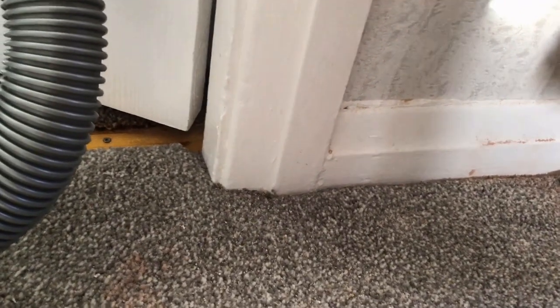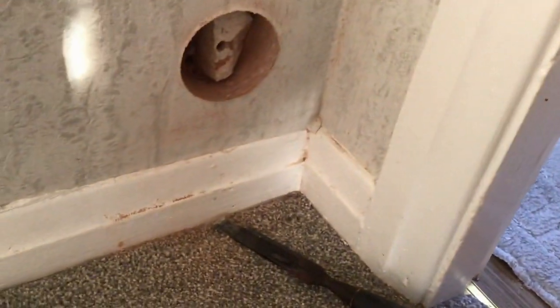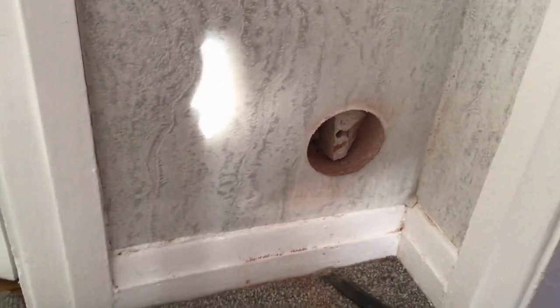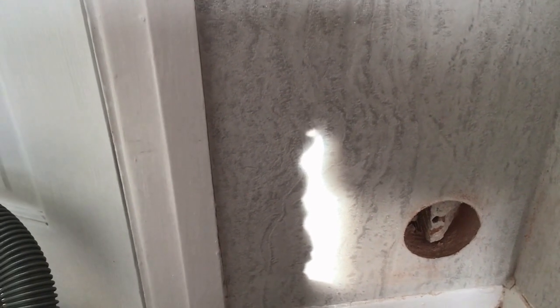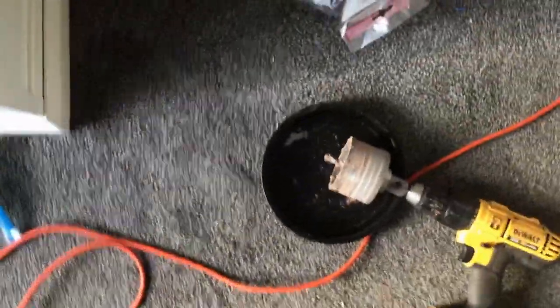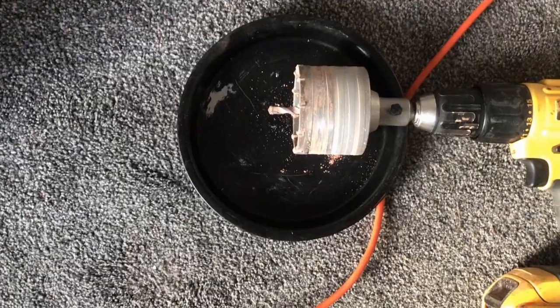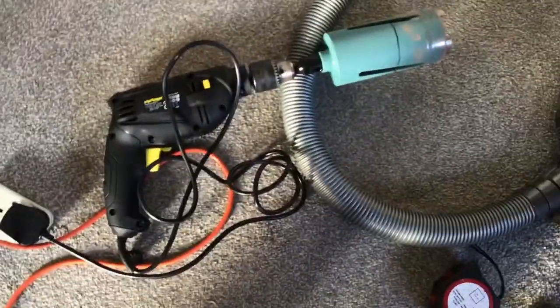I almost forgot to allow for the plaster - the plaster goes in 2cm. So if I take it to the maximum on this side, then go to the other side and do the maximum, that should just reach in the middle. If not, a couple of taps with a hammer and chisel and that'll sort it. What I'm doing is using the tungsten carbide bit - that's the one with the drill bit in the middle - to start it, then once it's into the brickwork I can go in with the larger one, which is a lot faster.